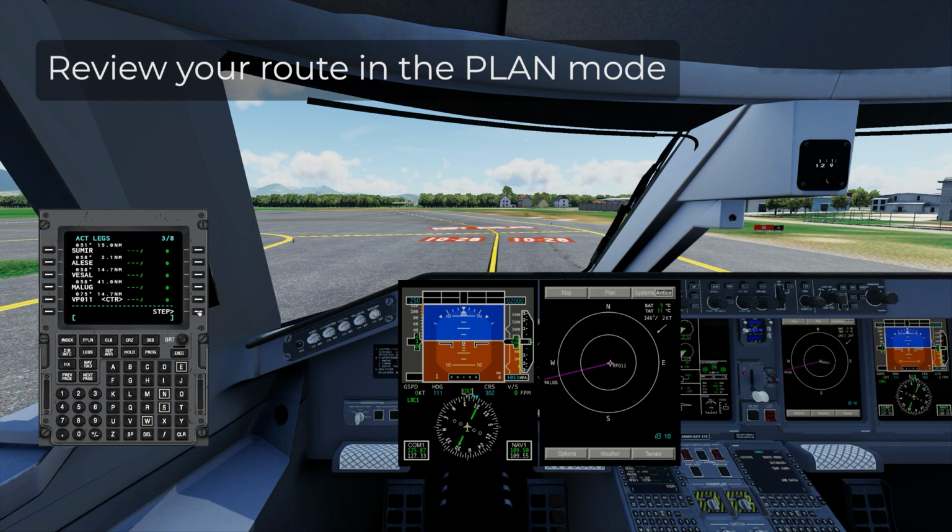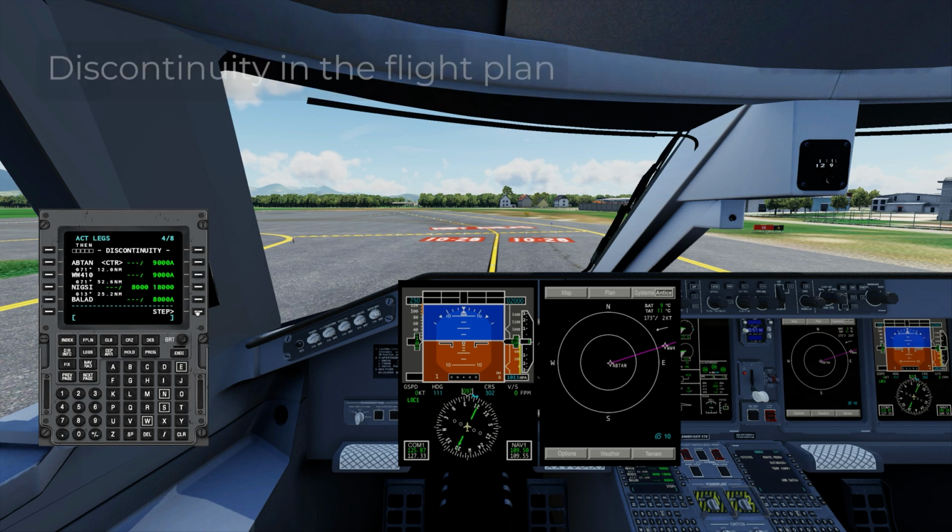And okay, now we can see that after the Victor Papa 011 waypoint, the route disappears and it continues after the start of the star. That is because the FMS has added a discontinuity right there. A discontinuity is when the FMS doesn't know how to connect the route section of the flight plan with the arrival, because they don't end and start with the same waypoint.